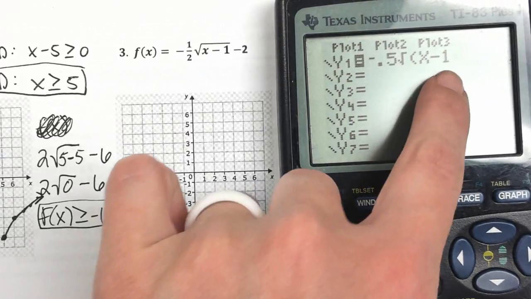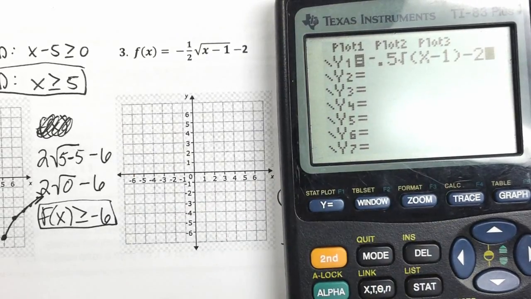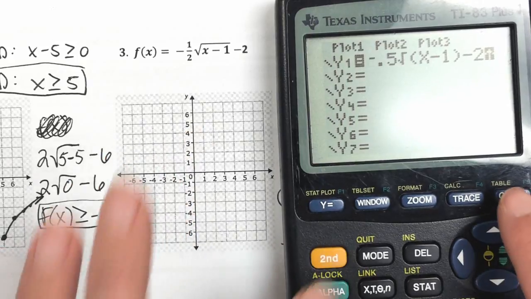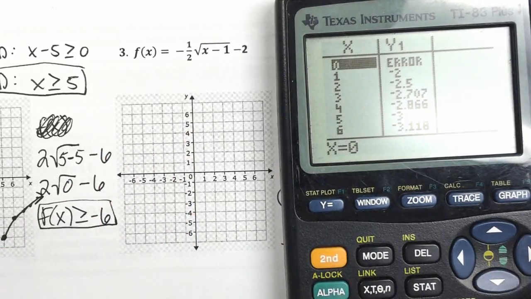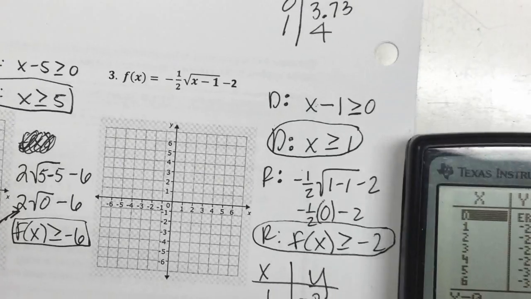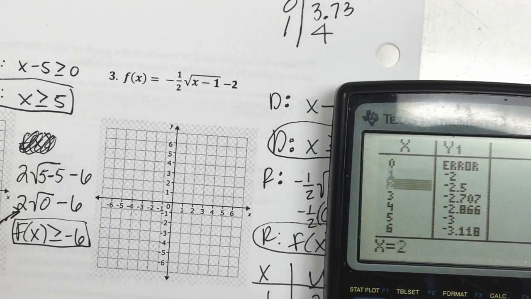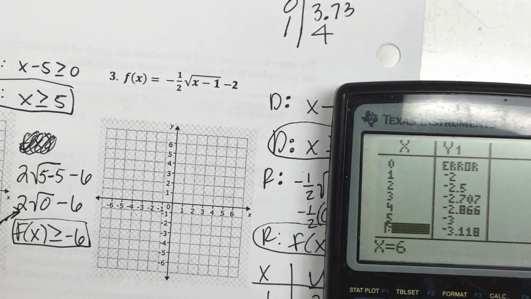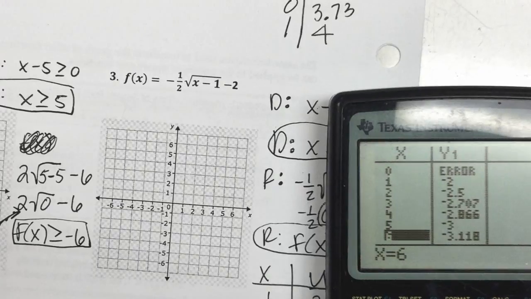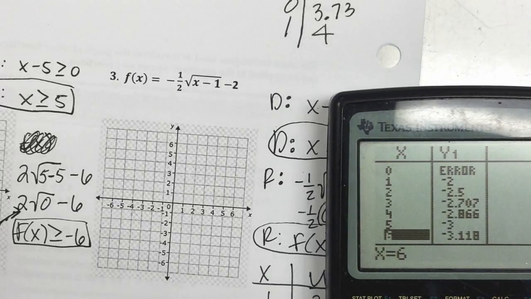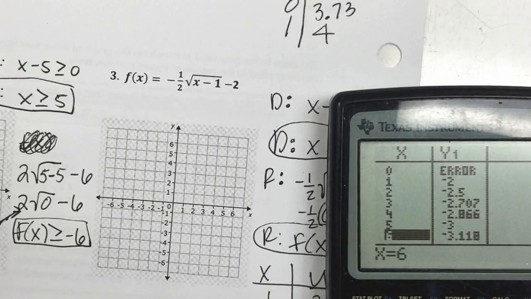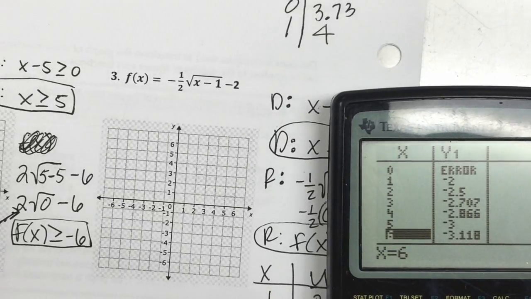Make sure you close out your parentheses right here, minus 2. And then if you hit second table and go to your table, it'll tell you all the values for 1, 2, 3, 4, and 5. Everybody see that? So you don't have to calculate it if your calculator does it for you. And just make your table off of here. Does anybody else need me to go over that one more time, how you do that?